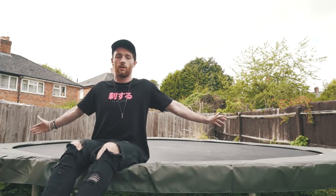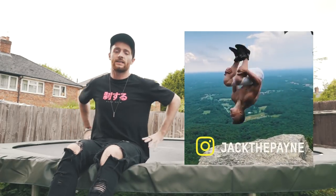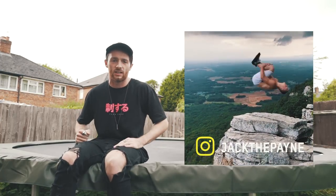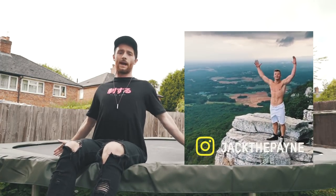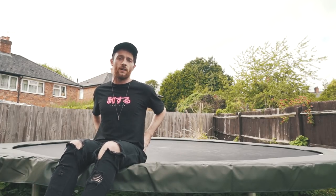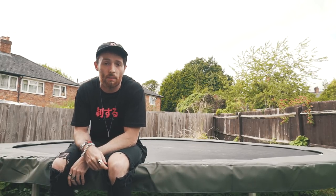One thing you've got to do — and this will help a lot of you — is have your arms kind of here at the side. That's the way Solomon does it; you can see it in a lot of his clips. His arms are always here, and what that does is help you keep that horizontal position. If your arms are down, your back will have an arch and your shoulders point towards the ground, but with your arms here you're much more of a horizontal pencil shape. Hit that shape and then take it over like a normal backflip. I reached out to a bunch of people who are really good at this trick and they sent me their top tips.